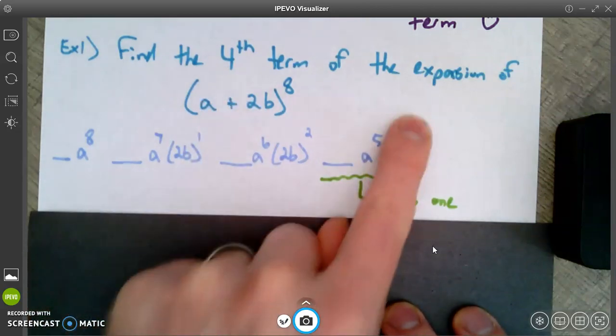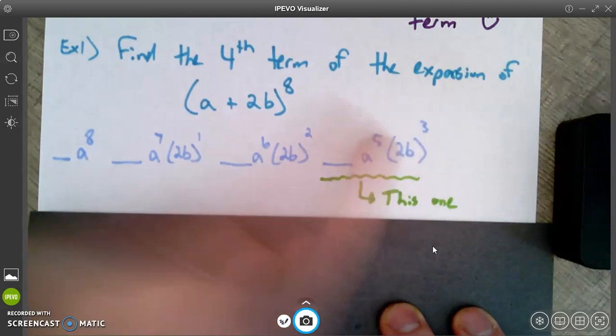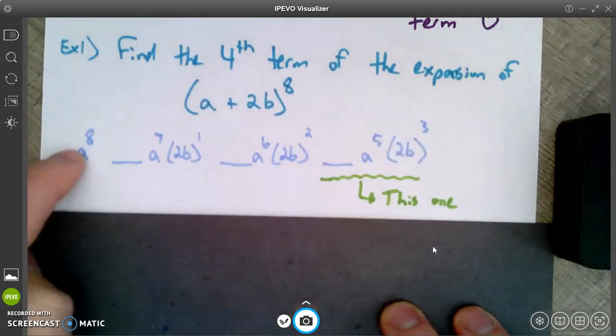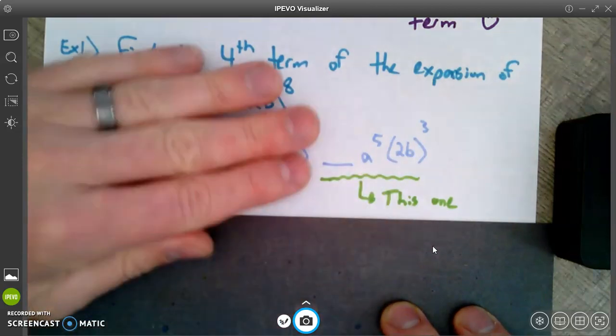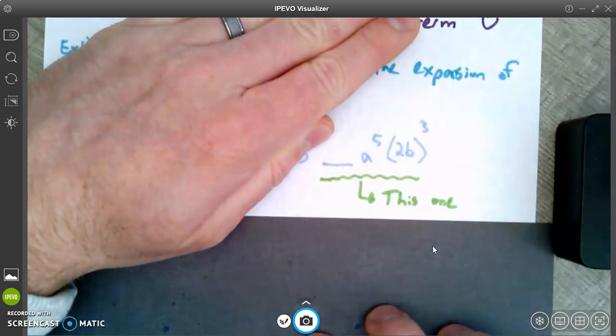to. Okay, if I'm raising this one to the third power, then I know this one, the one next to it, has to go to the fifth power, because those powers will always add up to whatever our original power is. So this is what I'm looking at. I won't usually show this. Like if I'm doing a problem, I will go straight to this. This is what I'm trying to figure out, okay?